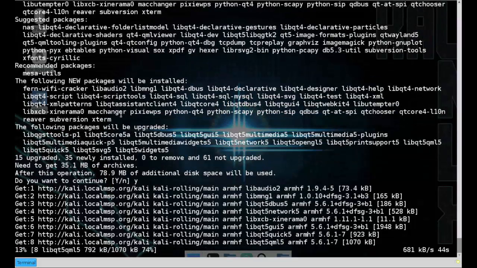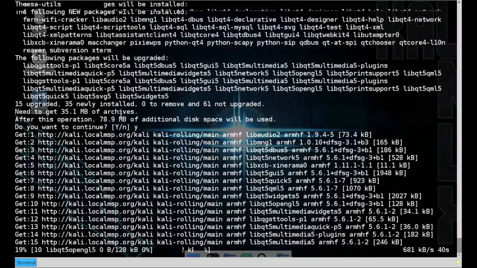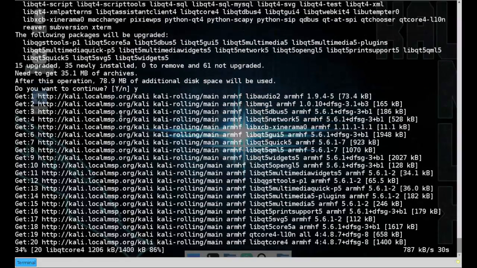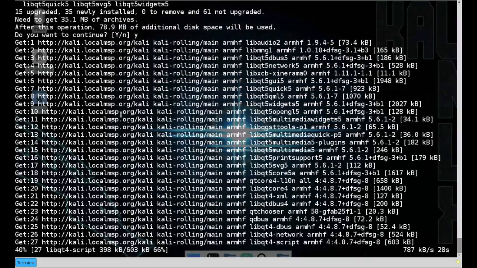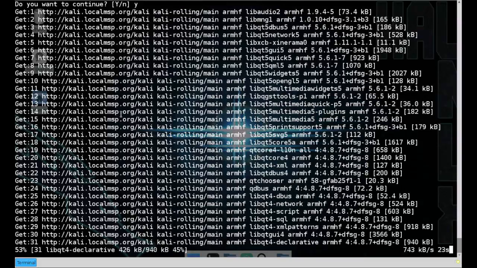I find it's an exceptional application, and I like to have it in my arsenal of tools. And you can see I'm already at about 50%.